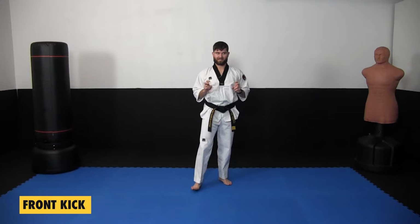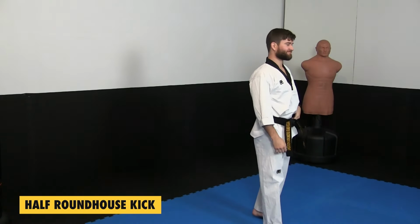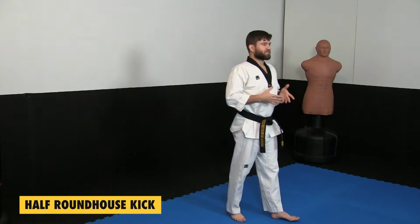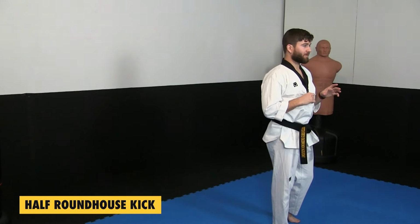The last kick leg technique that we're gonna learn is gonna be half a roundhouse kick. It's not even full roundhouse kick, it's half of a roundhouse kick. So the reason I have it split up so it's a half roundhouse kick instead of a full roundhouse kick is because I really want you to focus on pivoting.